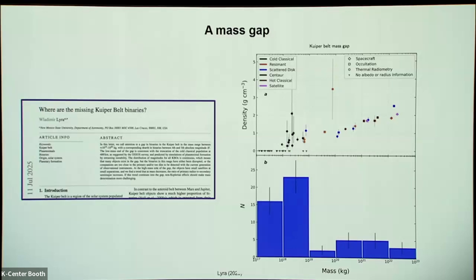As you see here, you have the low mass objects and the high mass objects. I color-coded and symbol-coded the different objects in this plot. The cold classicals are the black ones, the red ones are the resonant objects, and blue are the scattered disk. You clearly see that the cold classicals are only on the low mass side of the gap. So there is a difference in population here.